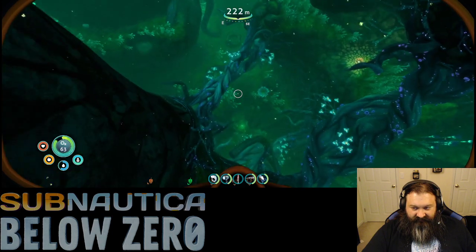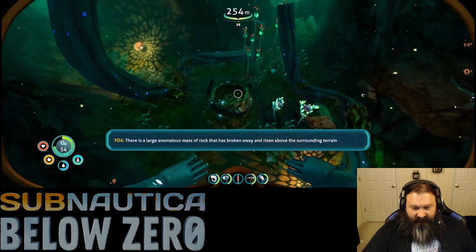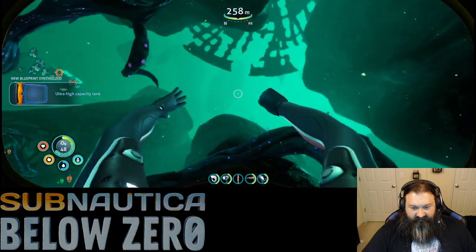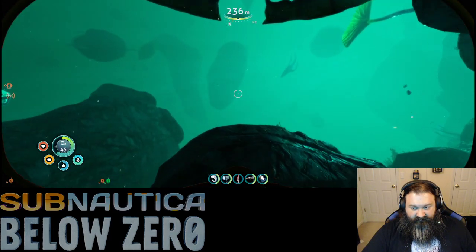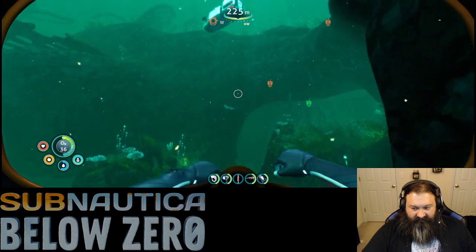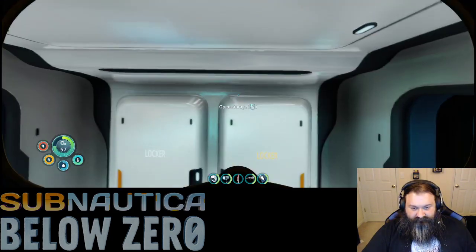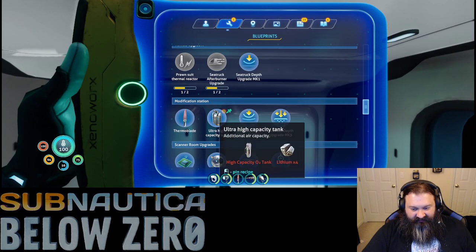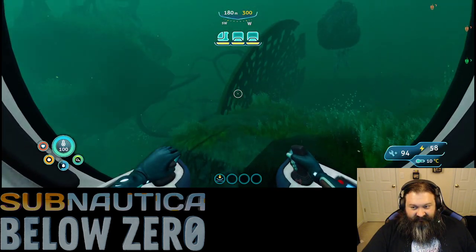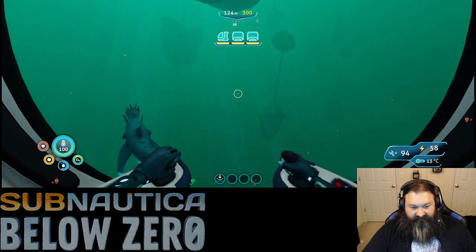Continue poking around. This was the pilot's last known location. There is a large anomalous mass of rock that has broken away and risen above the surrounding terrain. Interesting. I got the stuff to make the ultra capacity tank. That'll be a nice upgrade to get. Oh yeah. All that lithium I picked up, I could actually make the ultra capacity tank. Anomalously large mass of rock.